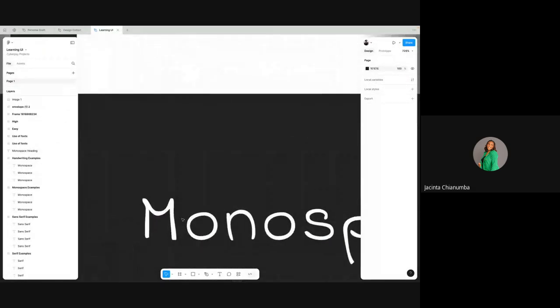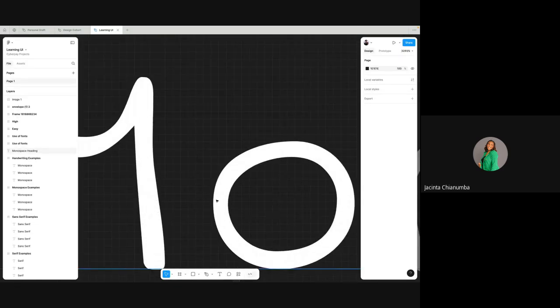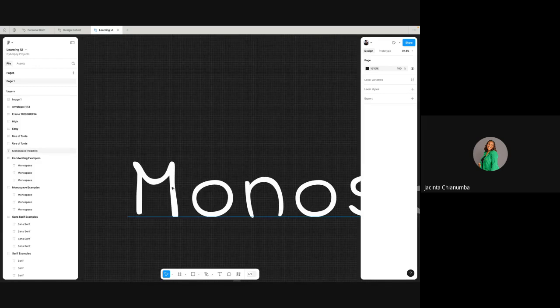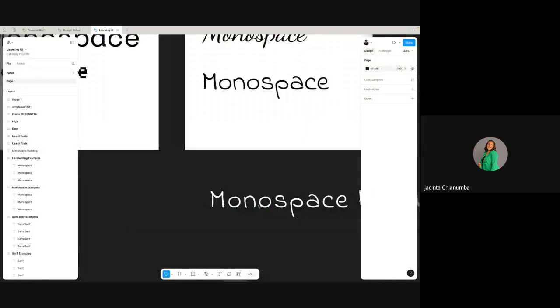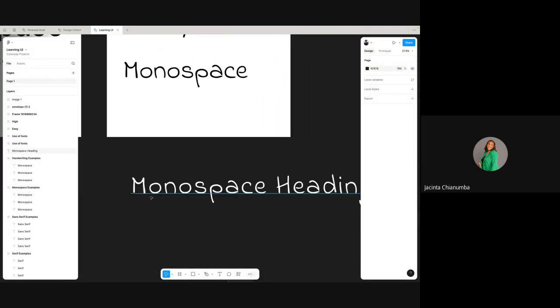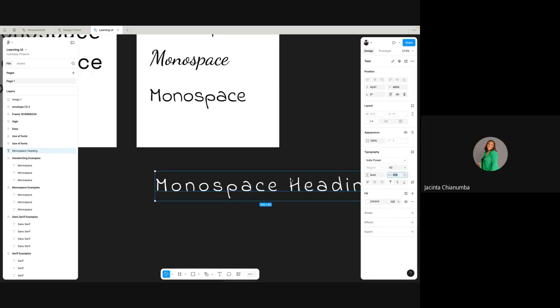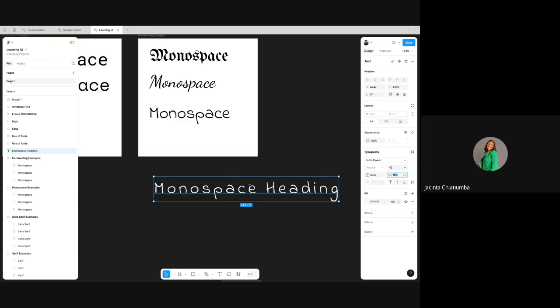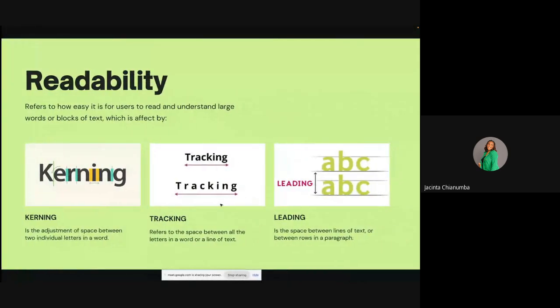Kerning is the space between here and here. You can see the space between this M and this O is kerning. So kerning is for individual letters, while tracking is for the whole text, like how wide is this text as a whole. That is what tracking is. And as you keep on increasing the kerning of this particular word, it is going to affect the tracking of it, because the entire width is now being increased as well.